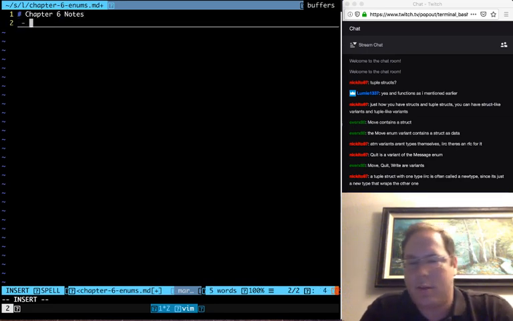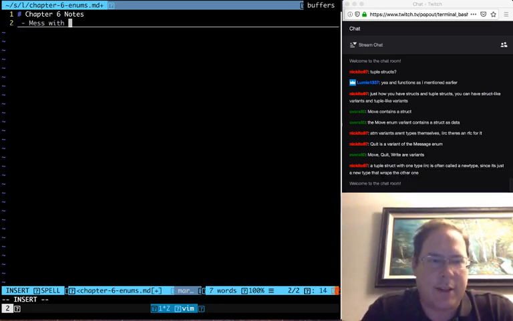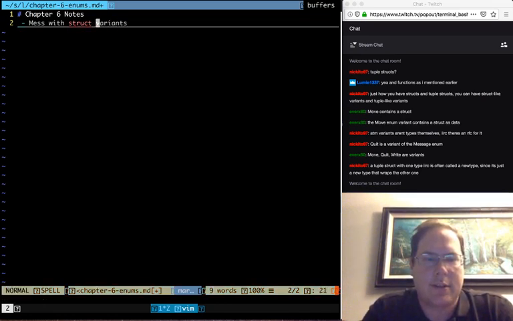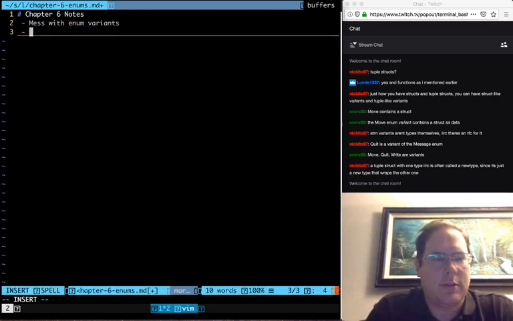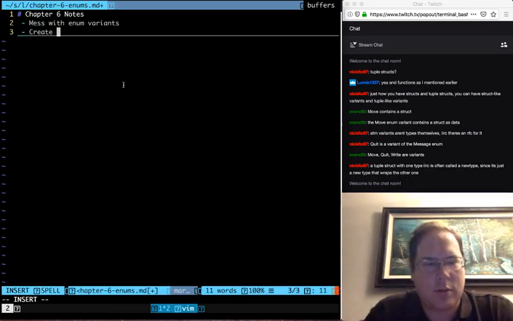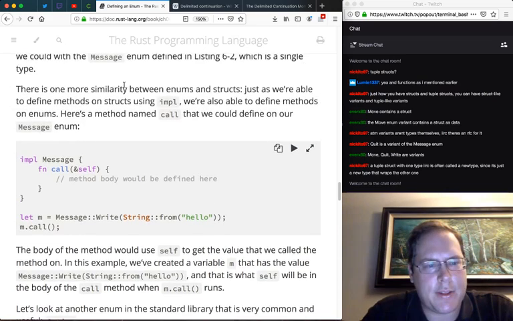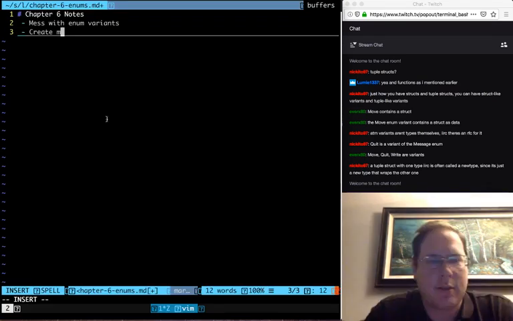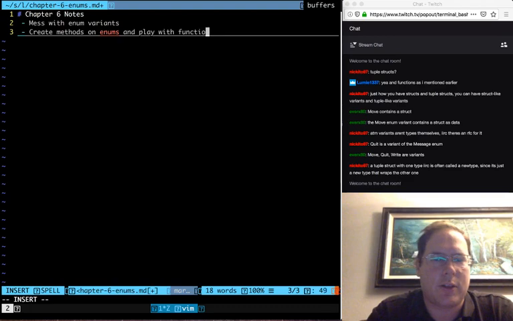We need to mess with enum variants. We need to create methods. Are they called methods? Methods on enums and play with functionality.